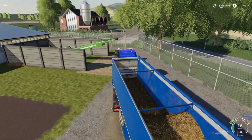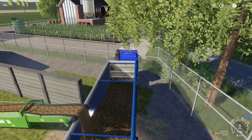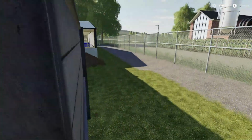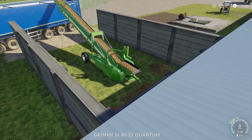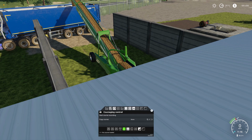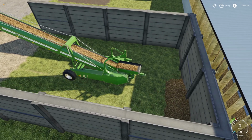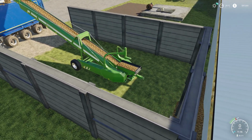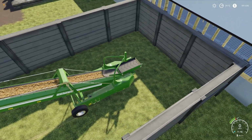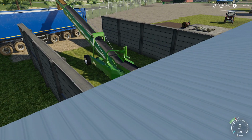Is that belt high enough for me to sneak under? Well, kind of. And this is better than using the wheel loader. Just pull up and let the belt take care of it. And I don't have to keep going from one side, because the manure doesn't quite stay in the little area that it should. So only 30,000 liters, which means I'm going to use all the manure here. So I may actually have to go over to the cow barn to grab the manure, because this is not going to take care of our greenhouses and the winery.